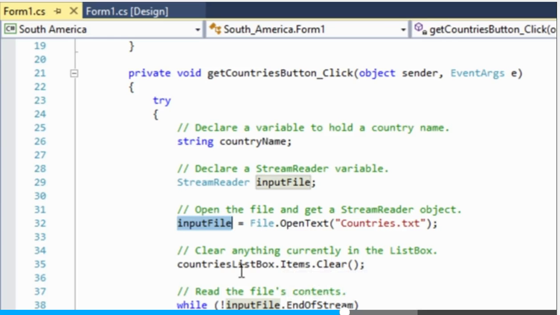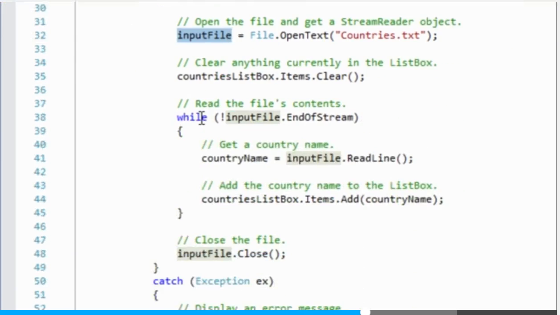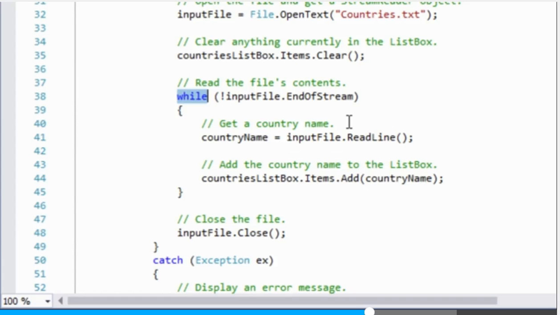So at this point we'll be able to use inputFile to read the contents of the file. The next thing that we do is we clear the contents of the list box. If anything was previously displayed there, we want to clear that. And then we have a while loop that reads all of the contents of the file.